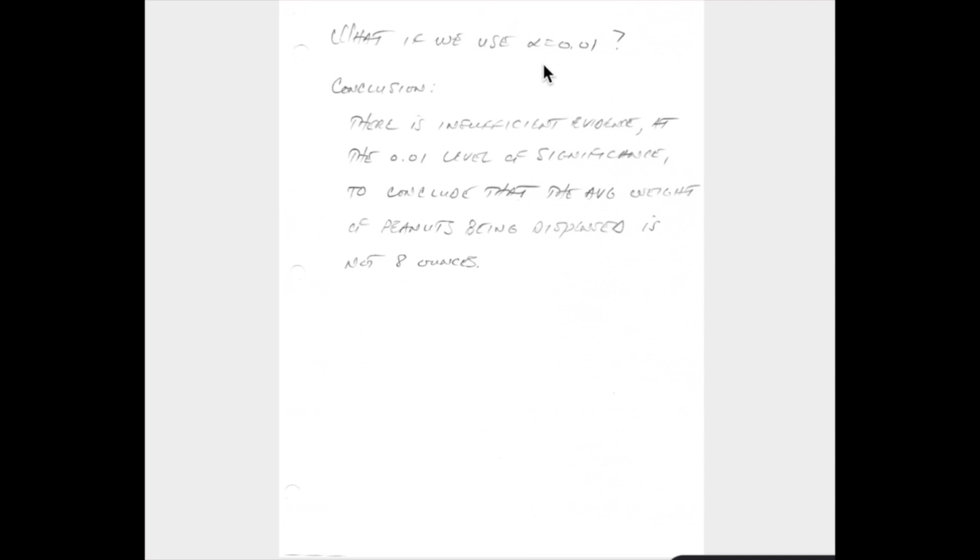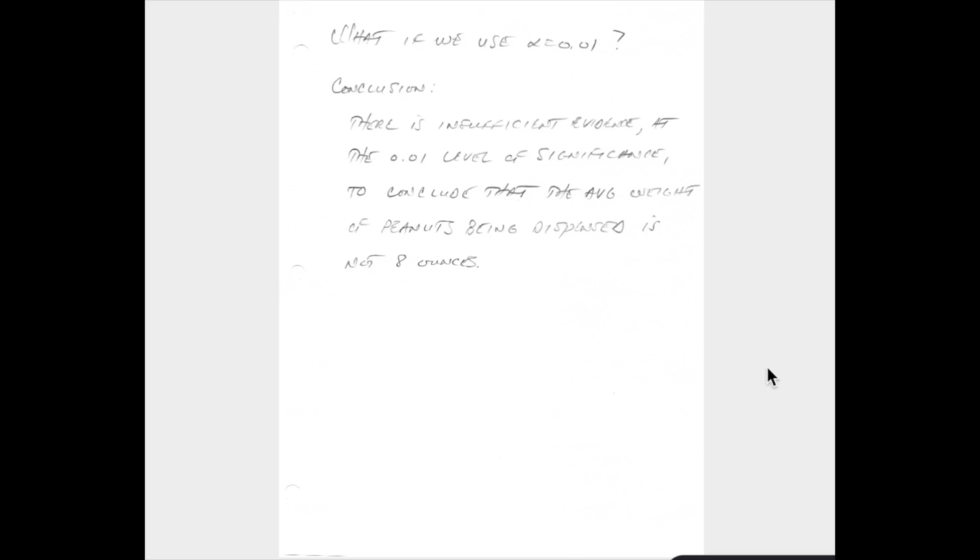So the bottom line here is that the conclusion that we draw depends on the significance level that we use. In this data, there's sufficient evidence at the 0.05 level of significance to reject the null hypothesis, but there's insufficient evidence at the 0.01 level. And so this demonstrates that using a smaller level of significance corresponds to demanding more evidence against the null hypothesis in order to reject it. This is a very important point: the conclusion that we draw depends on the level of significance that we are using for the test.